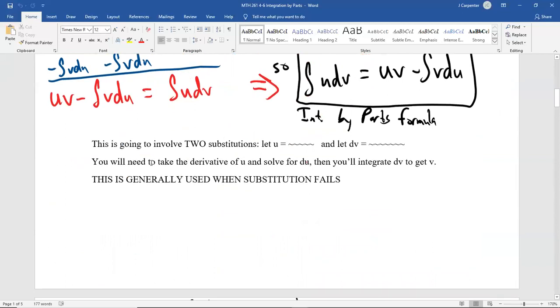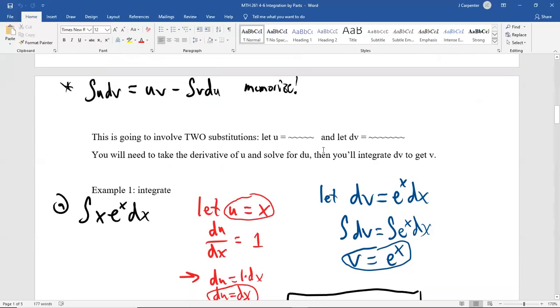Integration by parts. Generally, we use this when substitution fails. Now, when I say fails, maybe you recognize that it's going to fail. You don't actually try it, because I've got plenty of those problems. I'll go, oh, no, these are both polynomial bits, and they're not off by 1 degree, so substitution would fail. Let me try parts instead.